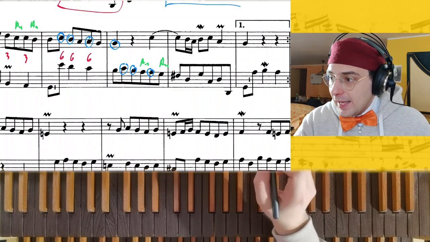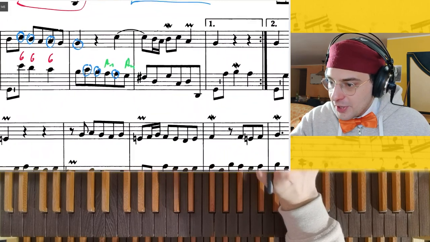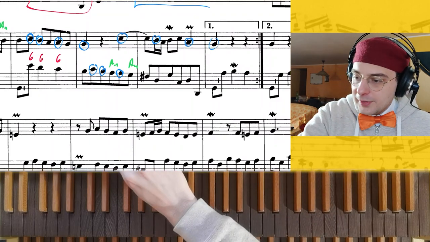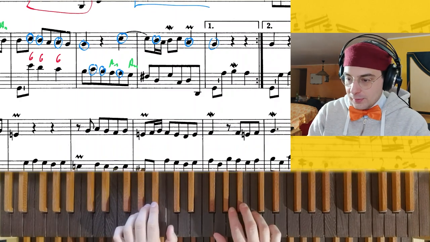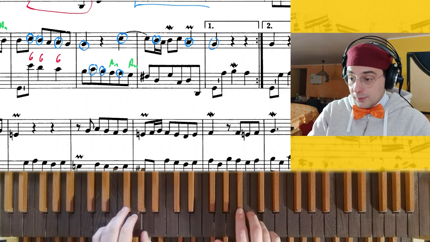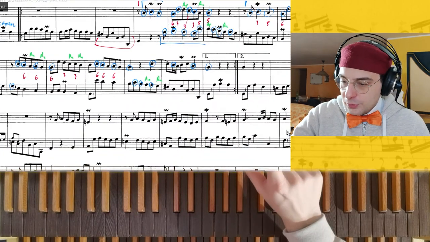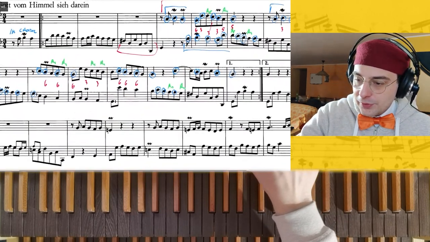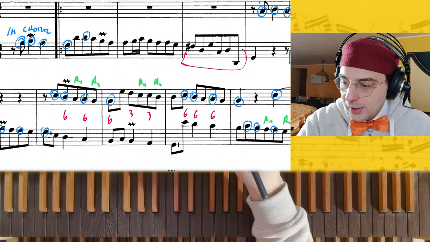And here we don't have the melody actually of the chorale, but we can recognize the descending tetrachord, that is the end of the second measure. Yeah, exactly. So we have also at this point the melody of the chorale. Now, let's play again the first part. Now let's circle here the notes of the melody.